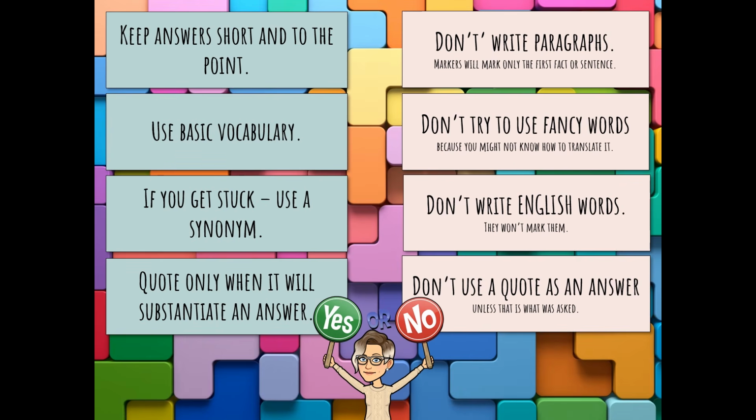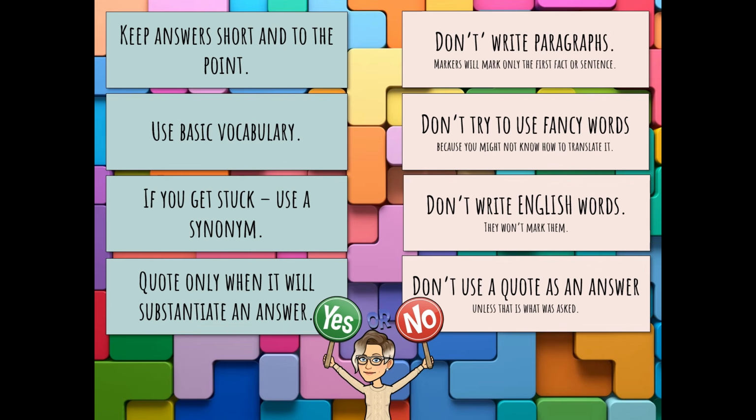Then a few tips that I can give you about answering. If you understand the question and you formulated an answer, make sure that your answers are short and to the point. Don't write paragraphs. Markers will only mark the first fact or the first sentence. Then secondly, use basic vocabulary. Don't try and use fancy words. The moment you start using or thinking fancy words, you are going to run into a stress mode because you cannot remember what the Afrikaans is, or you're just going to write an English word, which is the second one.